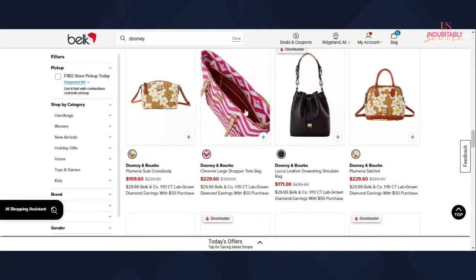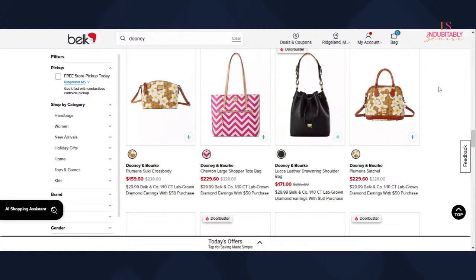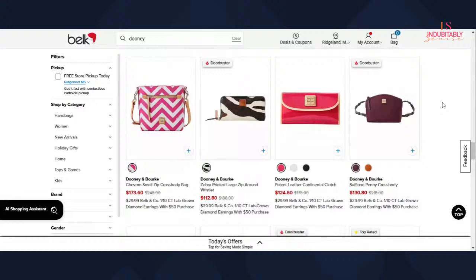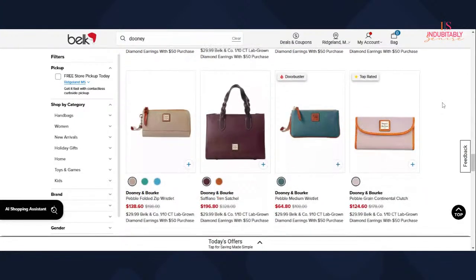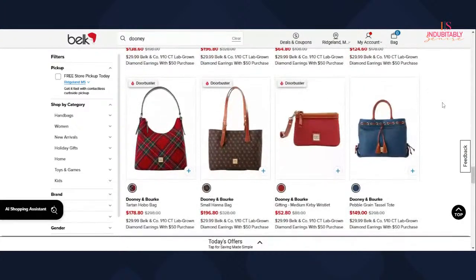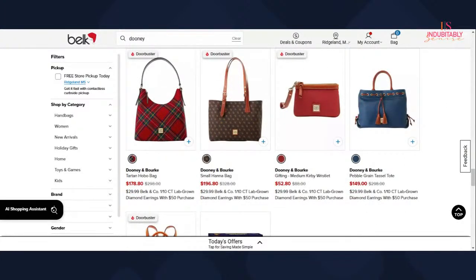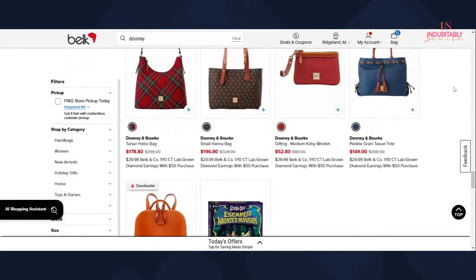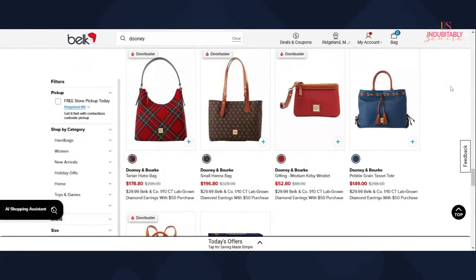This Chevron shopper, I don't even think it's on any other sites either. It was, but I haven't seen it. And so it's over here, the Chevron. This is so funny to me, every time this happens, how bags are just ping-ponging on different sites. Miss P. Banks, did you even get this tassel bag? Because I want it, but I don't want that color. I don't want the color. And I had to talk myself out of it because I was like, I want the silhouette. I just don't want the color.